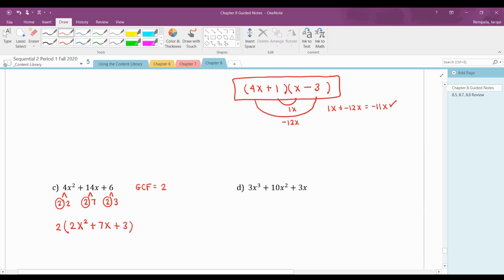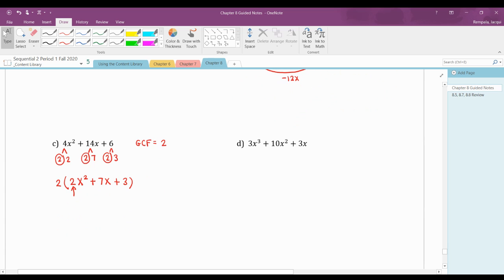All right, so if you now have 2x squared plus 7x plus 3 in the parentheses, I notice that I still have a leading coefficient. So that means that I still have to do the guess and check. We've got 2 times 1 is going to give me 2, and 1 times 3 is going to give me 3. So that GCF is still important. I'm going to bring down that GCF, but now I'm going to think about my guess and check process, but I always have to have that GCF out in front for my final answer.